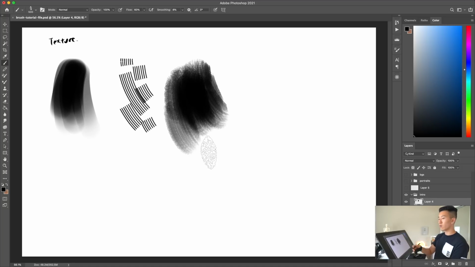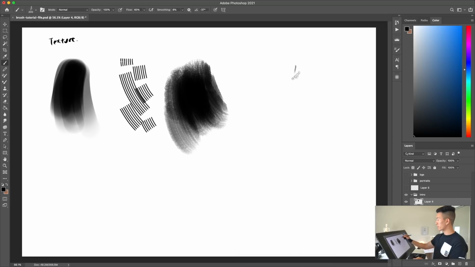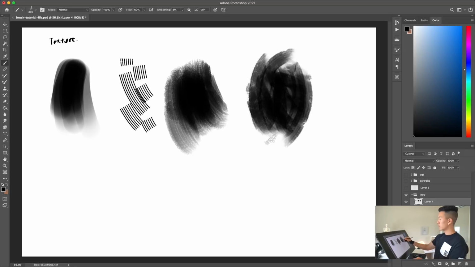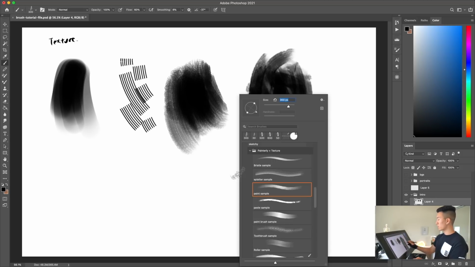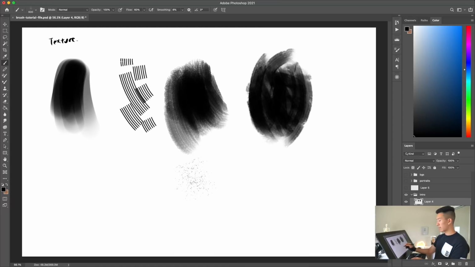It depends again on what you want to achieve, what kind of look you're going for in your painting, what kind of atmosphere you're aiming for. You could even use the paint sample brush, and once again, we're getting a completely different texture and experience painting with this brush. So texture really is just about the personality of the brush that you're using, and you can use texture brushes to create all kinds of illusions, right?